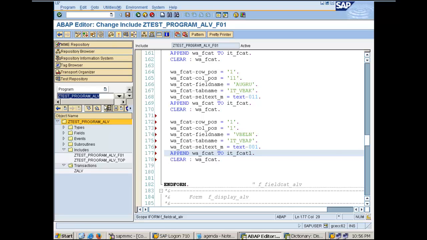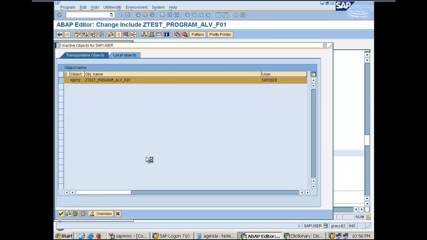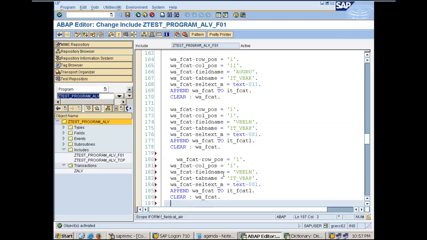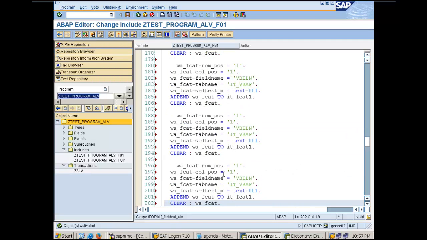So this way I'm just filling my second field catalog as well, and you need to keep on filling till the time you want to do a drill down.